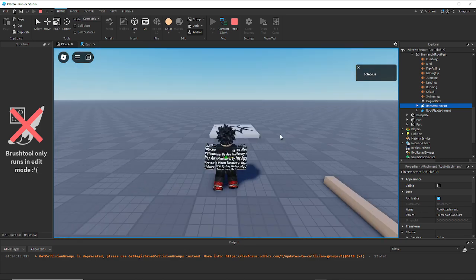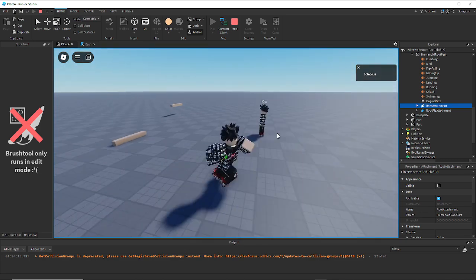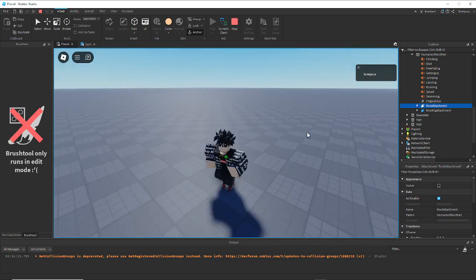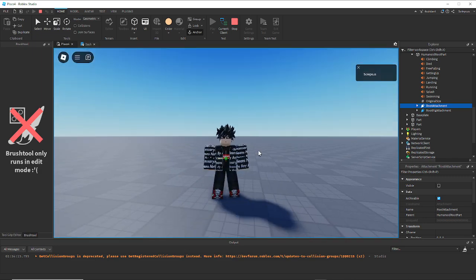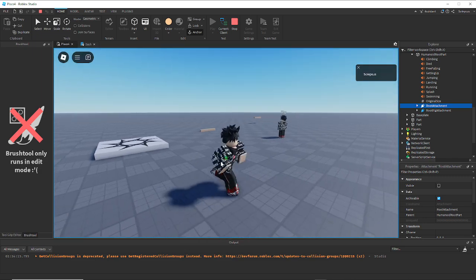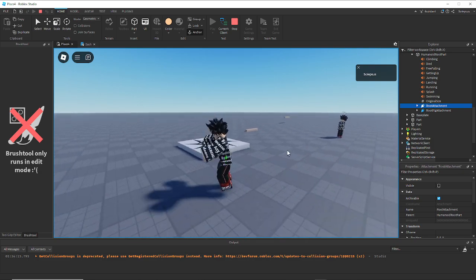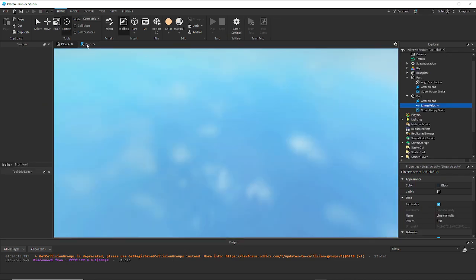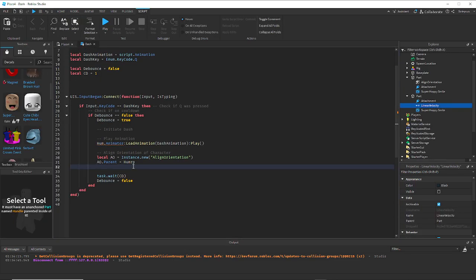And this is going to be useful for us, because we don't have to make a new attachment just to have an attachment to apply the force to. We already have one here in the humanoid root part called RootAttachment, so we can use that to apply the force onto and to apply the rotation to.